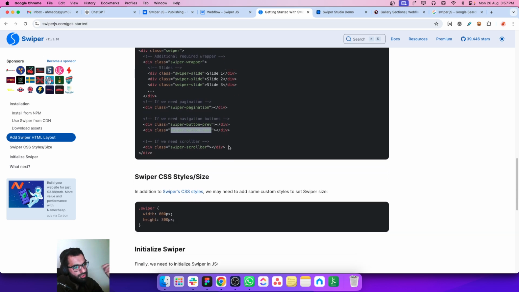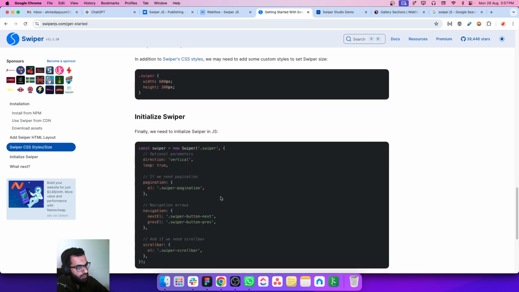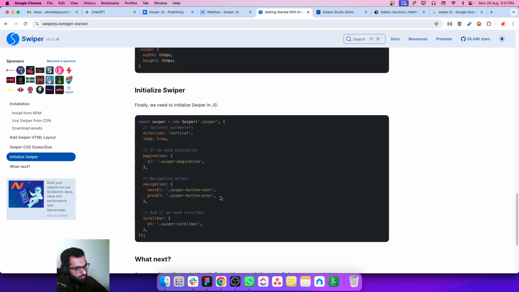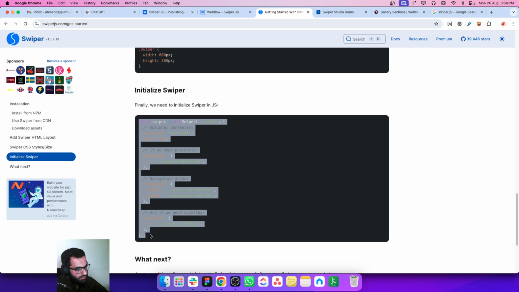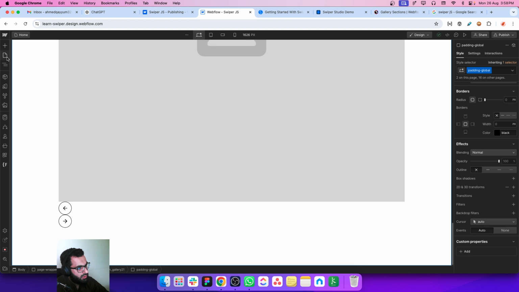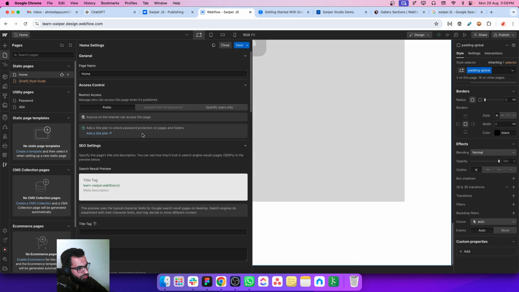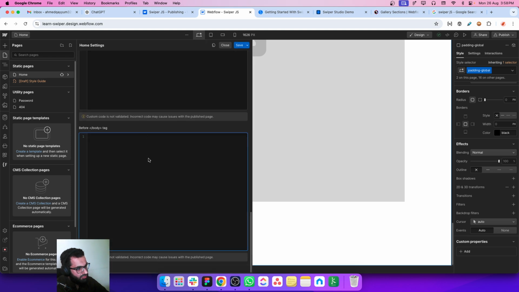We do not need the scroll bar in this case, so we can skip this part. So we are good with the structure, right? Now we just have to copy this JavaScript code, and let's go to the home page and page settings and paste it in before the closing body tag.